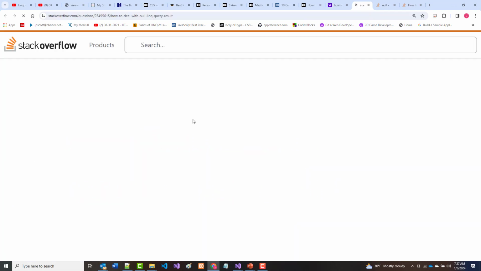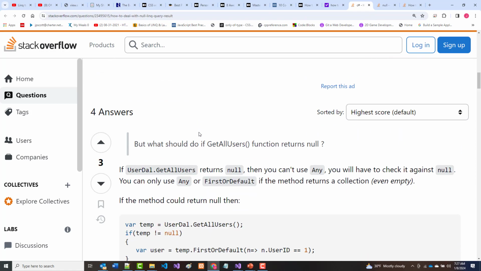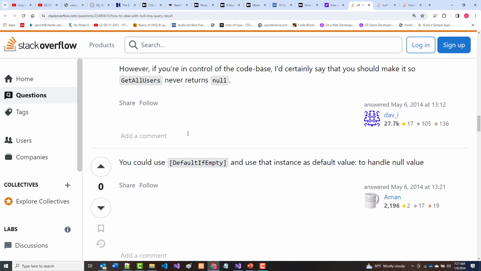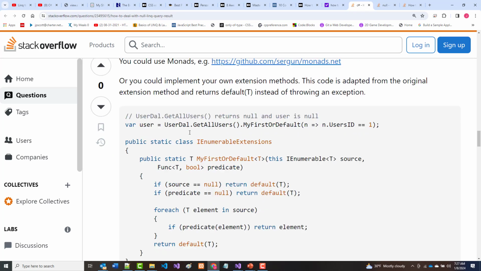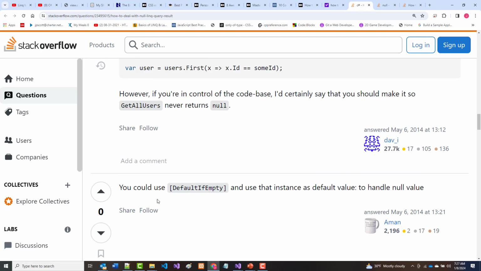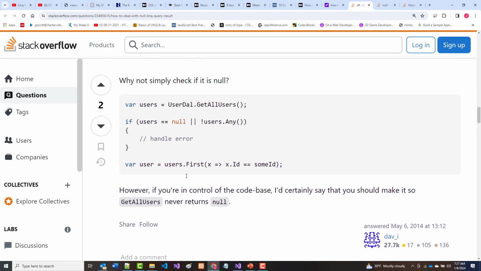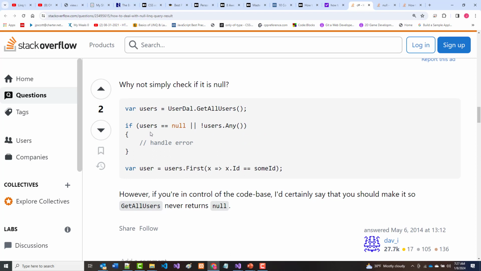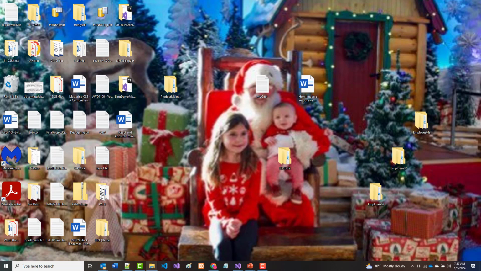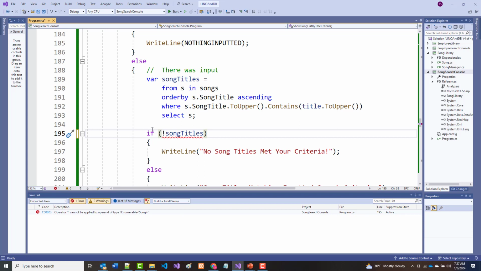How to deal with a null LINQ query result. You could use default if empty. Well, let's try this one. If this doesn't work, I'm not going to waste my time or your time.